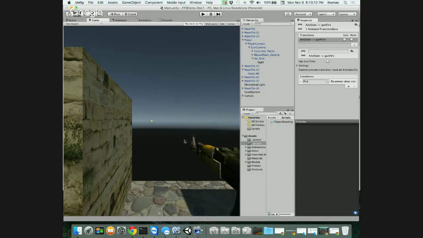Now let's add some basic sounds. Whenever I click the button to fire, I want to make a sound. How do I do that? So again, I got some sounds, so I got to go into my imported assets. We still haven't done the impacts or anything like that. The only thing we have right now is the one piece.